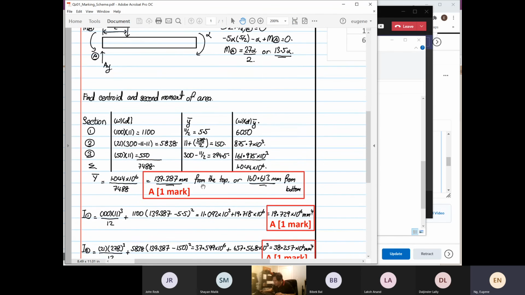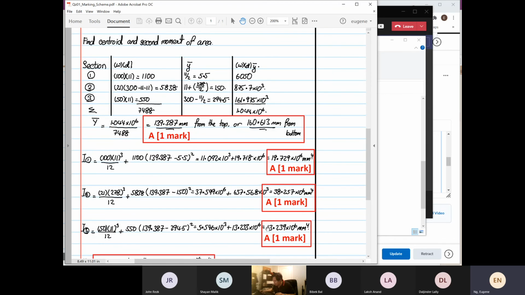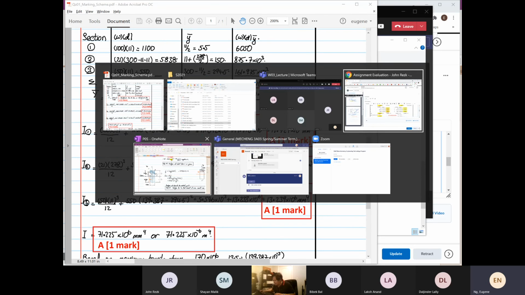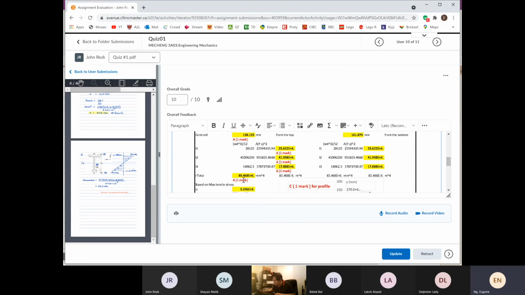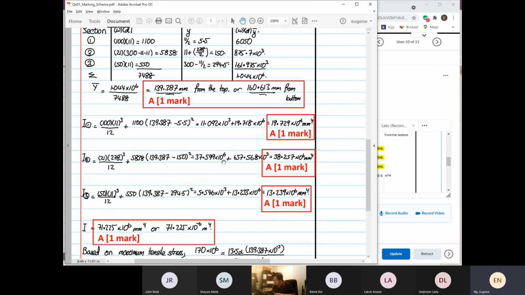So the A's you see down here are all these A's. This is 1 mark, this is 1 mark, this is 1 mark, this is 1 mark, this is 1 mark. So the A's, there are 5 marks. So if you look at the spreadsheet, the A's got 1, 2, 3, 4, 5 marks. So that is what it means. If you compare to the marking scheme, that's what it means.